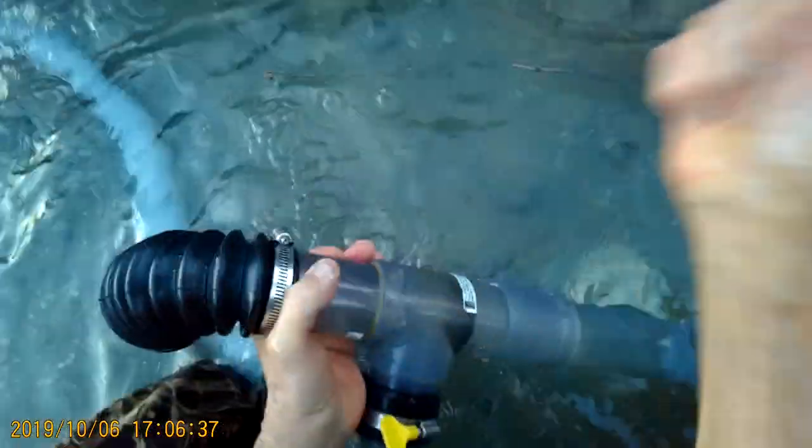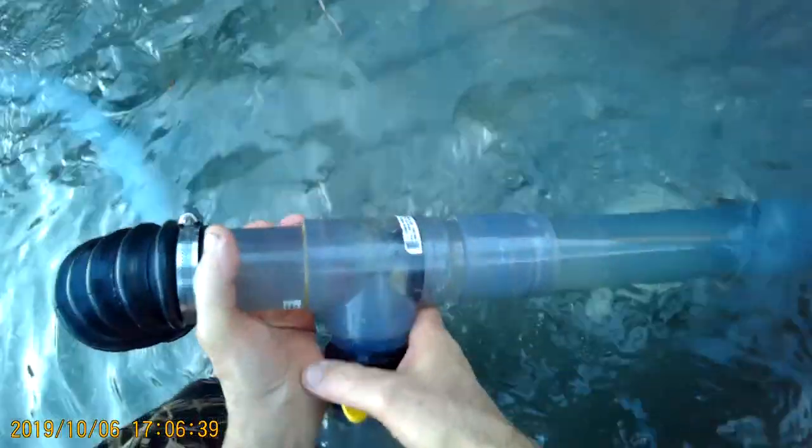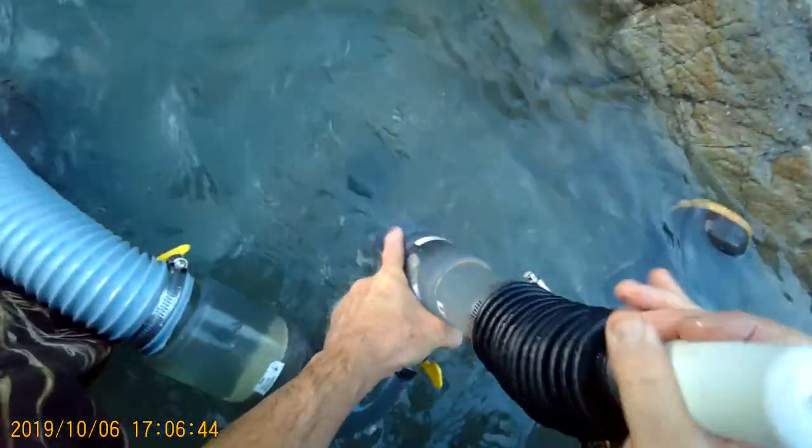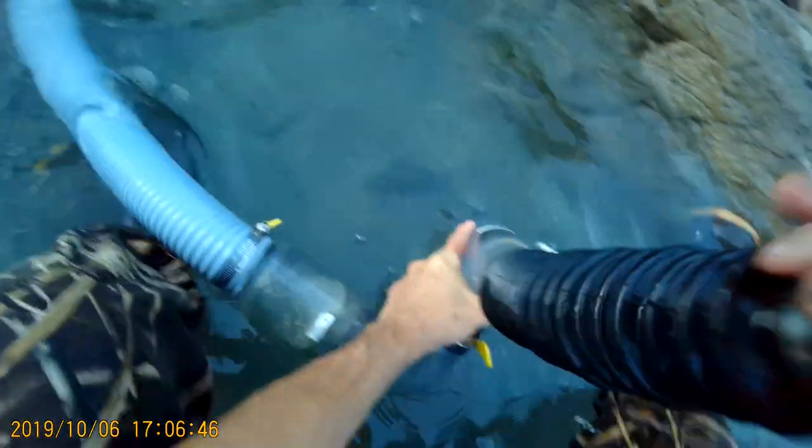Look at that. Rock inside there. Oh man. There we go. Let's see if I can pump it through. Yeah, it must be, yep, there you go.